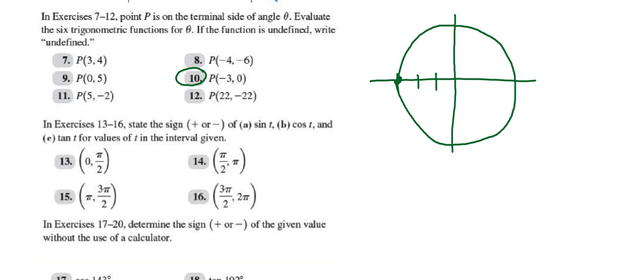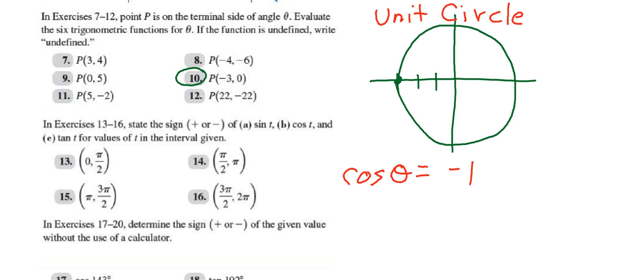Okay, so I need, let's go cosine. What's the cosine of theta? Think about this as a unit circle. Don't think about it like a triangle because we can't make a triangle. Okay, so it is negative 1. All right? Think about this as 1 unit in length instead of 3. Whenever you're on one of the axes, vertical or horizontal, then you have to think about it like a unit circle.